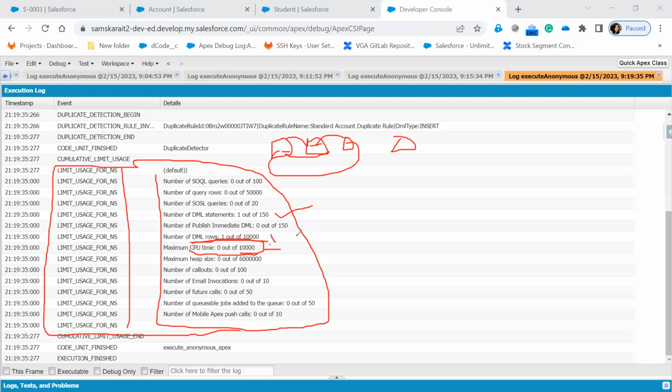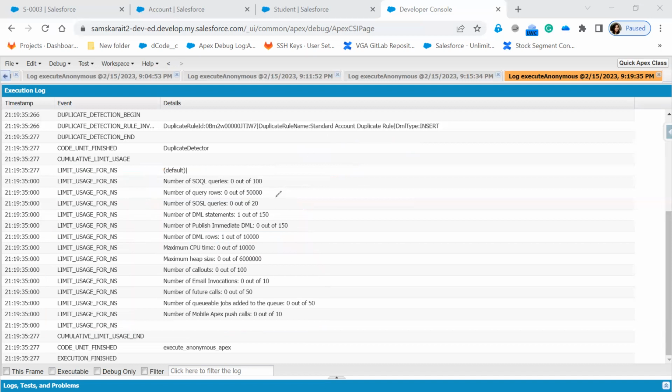This will help you make sure that there is nothing causing a problem, especially for DML, SOQL, SOSL, heap size, CPU timeout, or callouts, which are very rare and are for integration. We have not discussed SOQL and SOSL yet, but these are the keywords. So the members who are already working on it, before pushing your code, cross verify these limits in the debug log, so that it helps you understand how much time it is going to take.